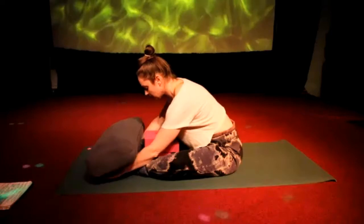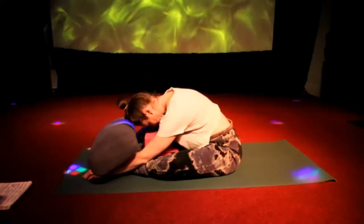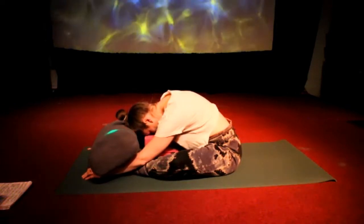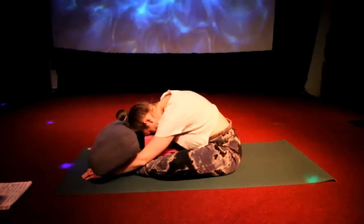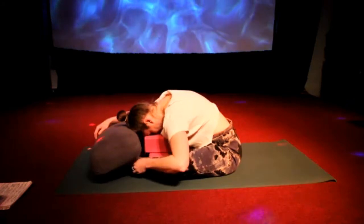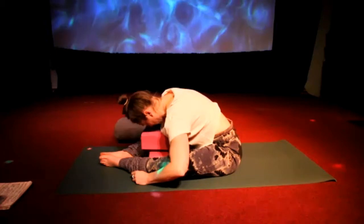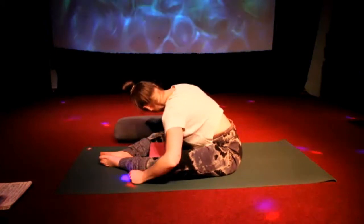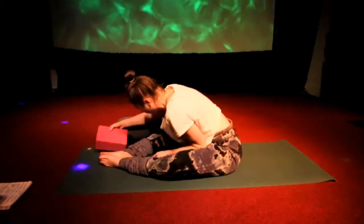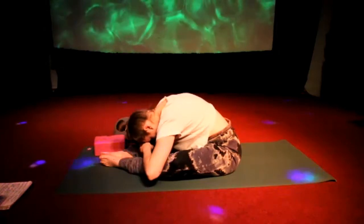slowly releasing your chin into your chest, releasing your forehead into this foundation that you have provided for yourself. And as you arrive, give yourself a few breaths to settle in, softening through your shoulders.